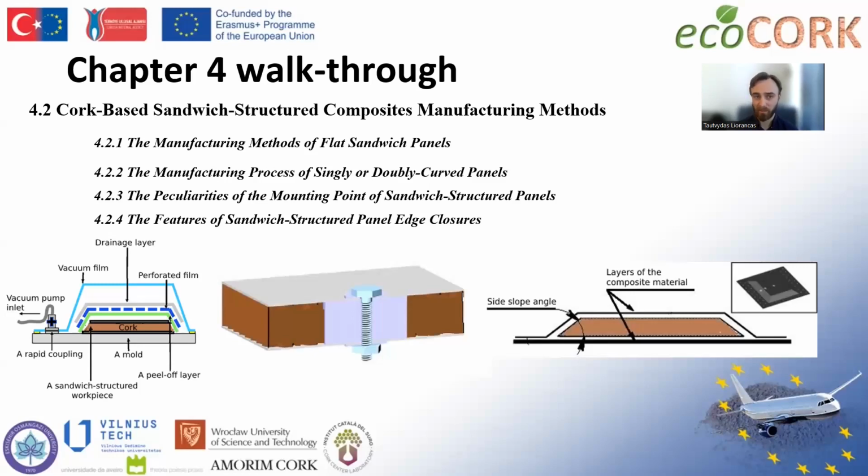it to other components. And lastly, we will discuss the features of sandwich structure panel edge closure. As you can see in the picture on the right, if you are attaching your panel to a structurally important place, like aircraft wings, fuselage, or tail section, you need your panels to end in enclosed edges, so that you can use these edges for attachment to the aircraft structure. And in this chapter, you will discuss the manufacturing methods of such sloped plates.